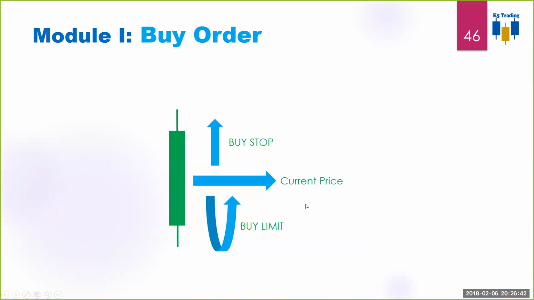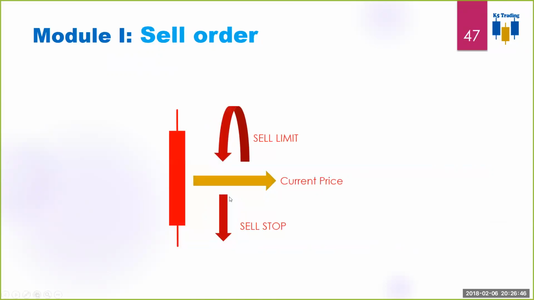The same thing happens for your sell order. It's just the reverse. Let's say the price is going down and you say, okay, it will hit that line here, which confirms that prices will continue to go down. Then I will sell here. The sell limit is when you want to sell something, but the price has already moved up too much. So you want to wait for the price to reverse and then sell it. So it's directly opposite to the other one.